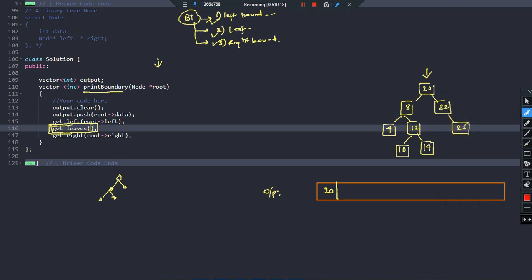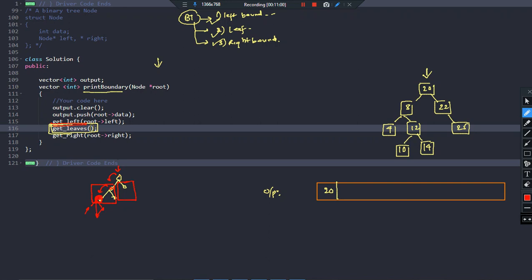Right? So I'm just explaining this function. How do we write the get leaves function? Suppose we have a tree and we have to print all the leaf nodes in this tree. So I will be writing a recursive function. How? You will consider the root node first and you will call the function on the left subtree. After the left subtree execution is complete, then you will call the function on the right subtree. What is the function? Get leaves. So first of all you are trying to go as much left as possible. Once you come to a node which is a leaf node, how do you detect that? The left child is null, the right child is null, and if you come across such nodes, that will be part of the leaf nodes and you will consider it.